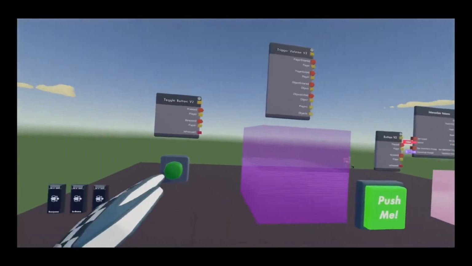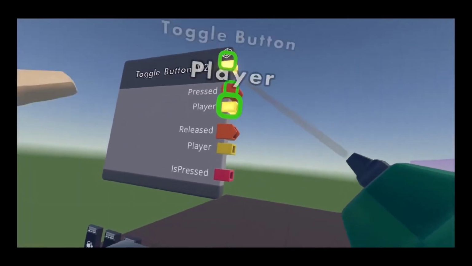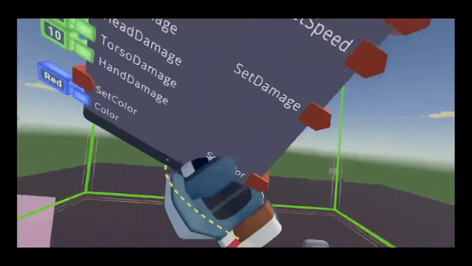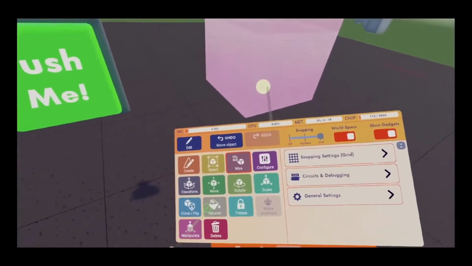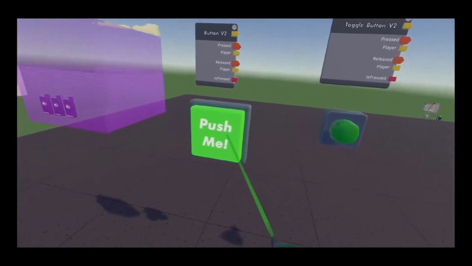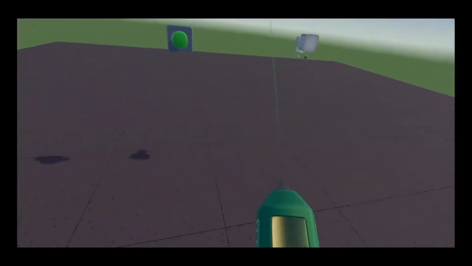Anything that can output an execution, which is a red tab like this. And when you wire it, it should say EXEC. Basically, anything that has one of those pins, you can use with this. So, let's make it with a turret, and then I'll show you how to make it with the other things in a minute. But let's do it with the toggle button first, and then we'll do the button, and then those two. So, grab the toggle button, or whatever you want to use.